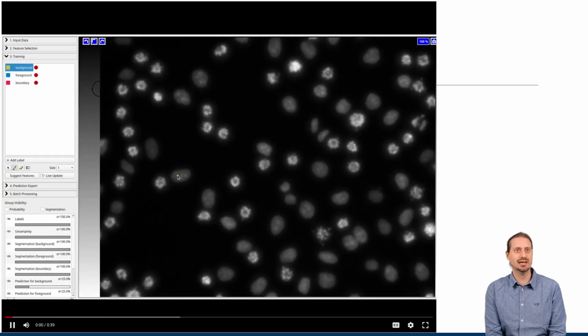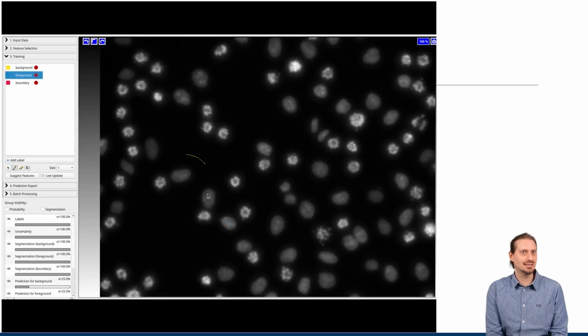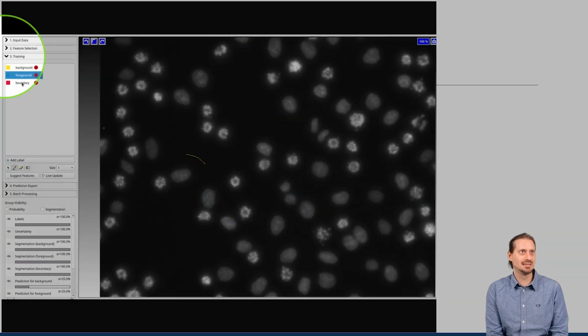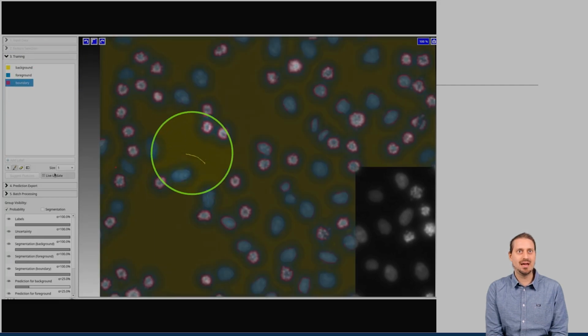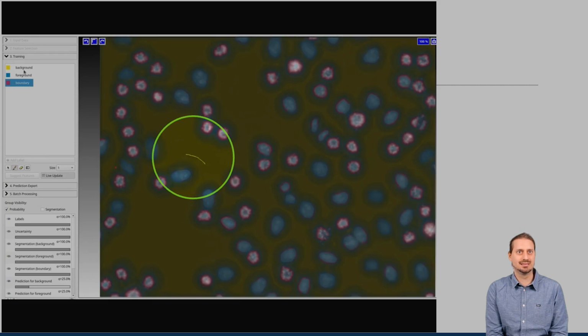Let's show how this looks in practice now, just as a little video demonstration. So this is how this is in Elastic. We now have selected 3 classes: background, foreground, and boundary. And now, as you can see here, I annotate the data with these classes. The background label in this example is yellow, so it's switched in comparison to before. The foreground label, so for the nucleus, is blue. And what I do right now is annotate the blue classes.